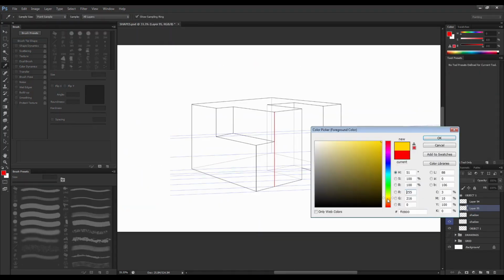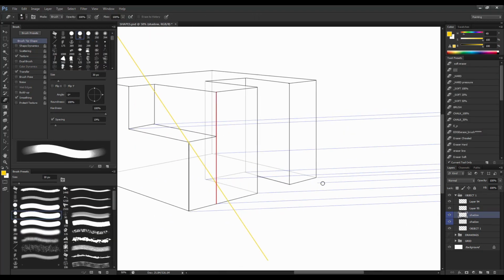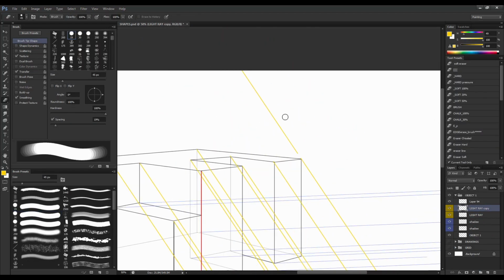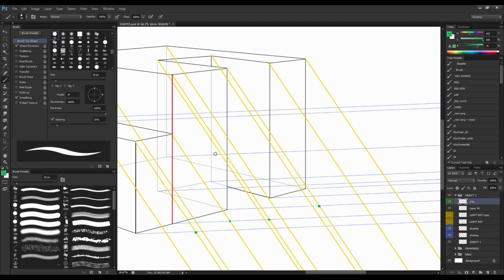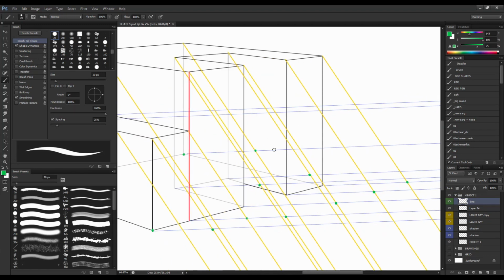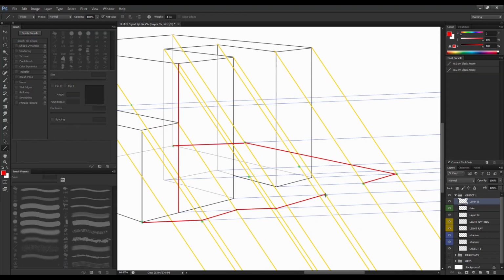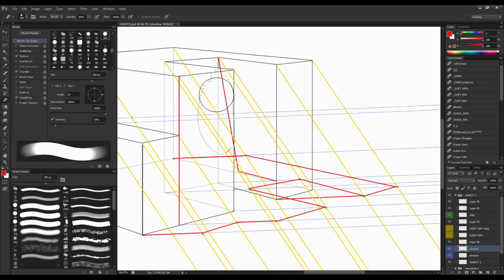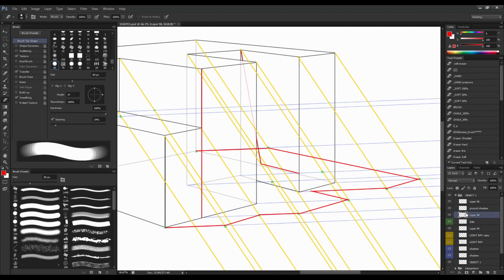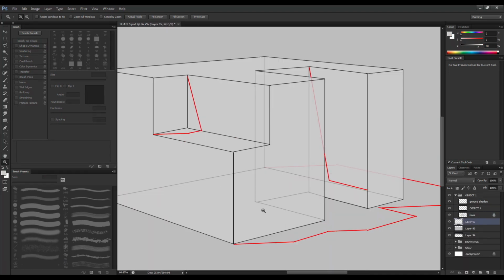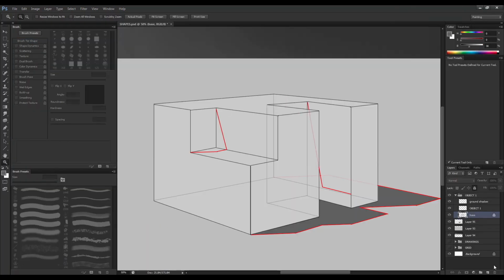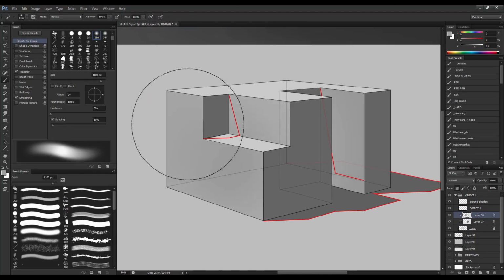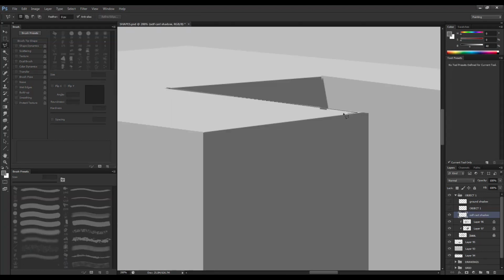And for this class, I'd recommend Scott Robertson's book, How to Draw, as well as How to Render. How to Draw really talks more about perspective plotting, using construction lines to divide objects, using construction lines for scale. But the How to Render book teaches you how to plot cast shadows using light rays and shadow lines. So as you can see in this demo, when we're taking a more complex object and plotting things, it can get pretty confusing, even when using the book. So the purpose of this class is for me to go step by step for each individual student to learn the whole process of creating cast shadows.